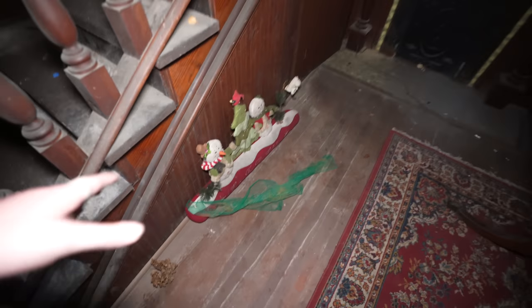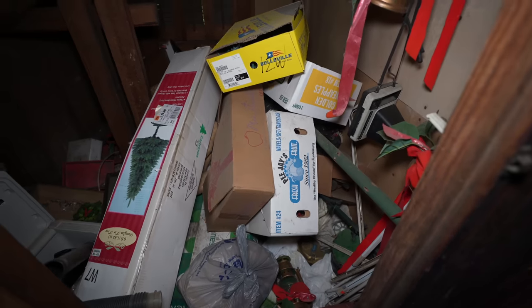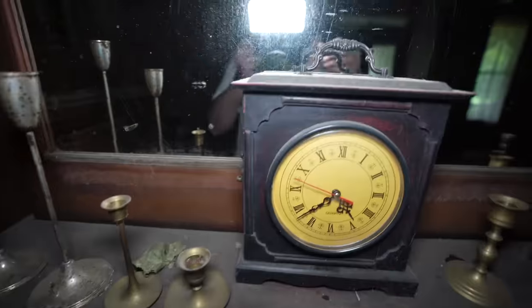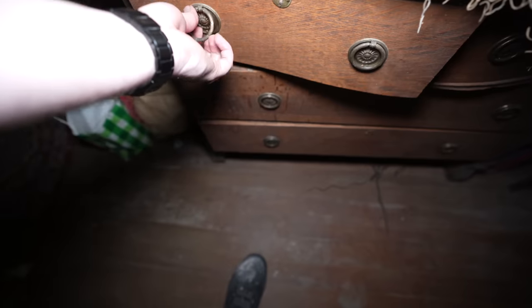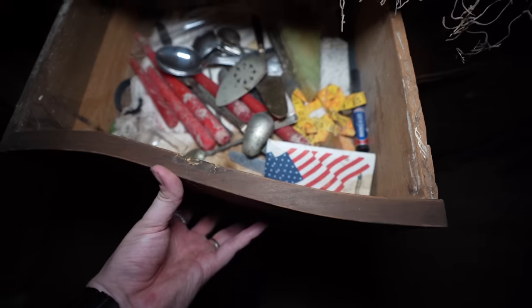They still have some Christmas items out, and that's kind of everywhere in here. We're going to open this closet — and yeah, look, there's a Christmas tree and a lot of other things, kind of just a storage area. Right here on the mantel we have this beautiful clock. These would all hold candles, this would be lit up. And this fireplace is amazing — a lot of ash has fallen out and dirtied it, you can't really see how pretty the tile actually is. There's some silverware left in here as well.